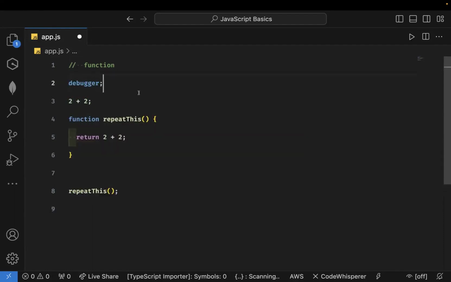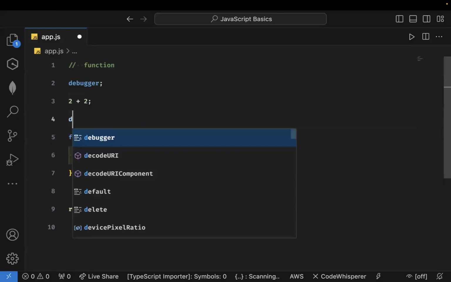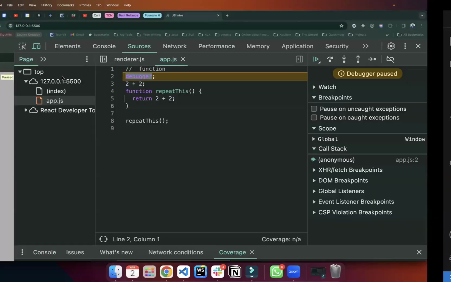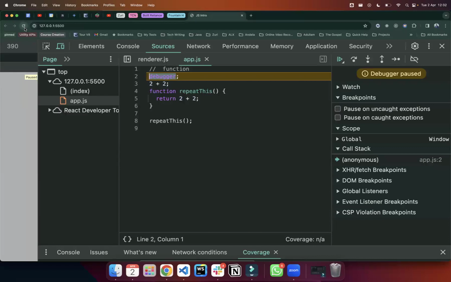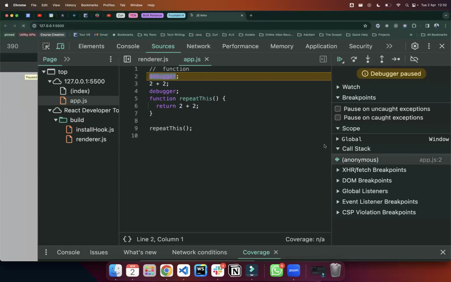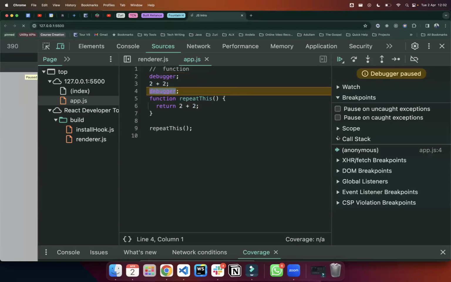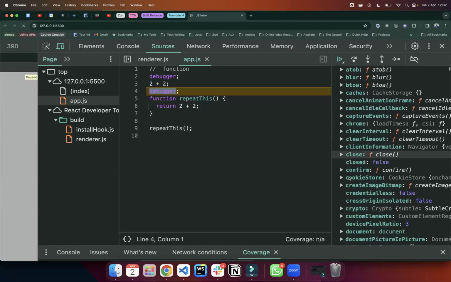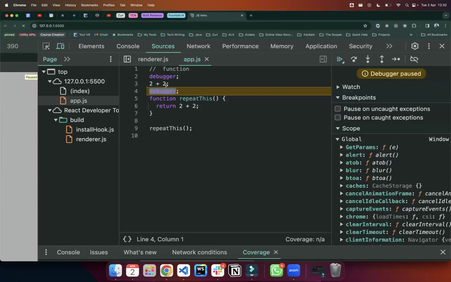So let me show you debugger. Let me just pause at that point and let's try that. If I refresh, I don't think there's actually a way that I can show you that. But this line actually runs. I don't think I can capture it in the scope. It's not captured anywhere. It has to be a variable first. So it is just wasted like that.